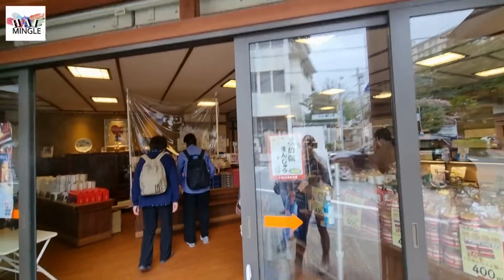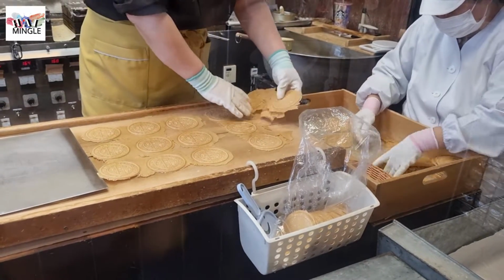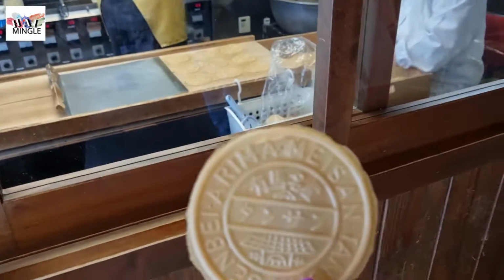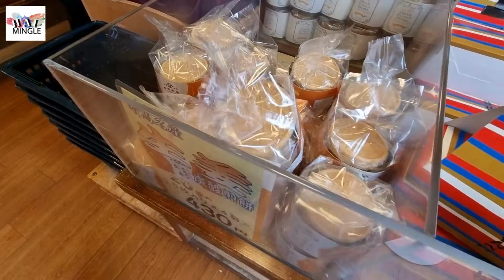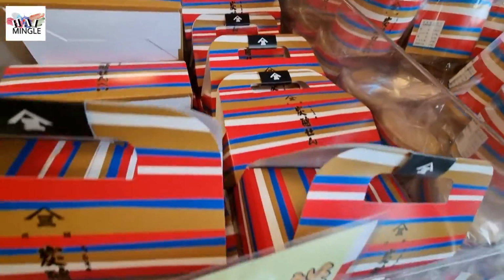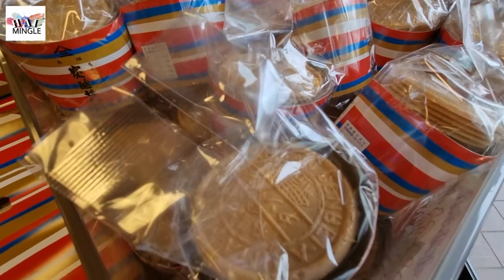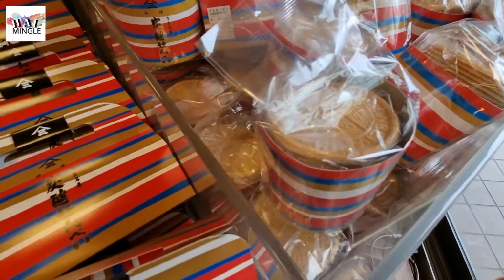Back in the Meiji era, they stumbled upon a rare gem in Japan, a natural carbonic acid spring right here in Arima Onsen. Knowing the spring's health benefits, the clever entrepreneur decided to whip up these delightful crackers. Even today, they stick to the traditional recipe using only butter and eggs without any additives. These crackers practically melt in your mouth, making them a hit with both kids and seniors. Plus, they make fantastic souvenirs.